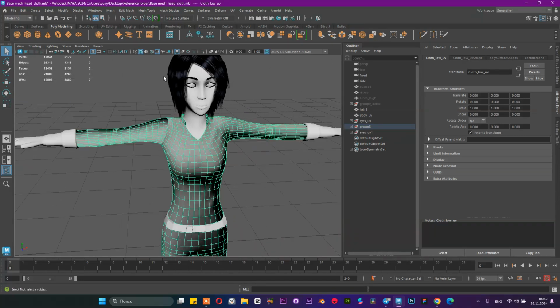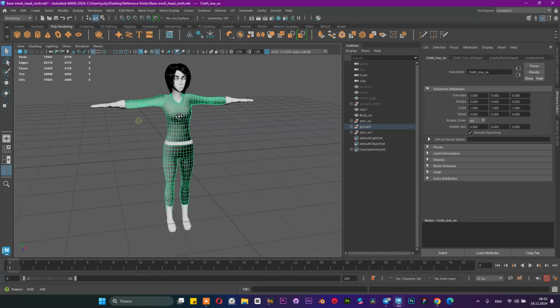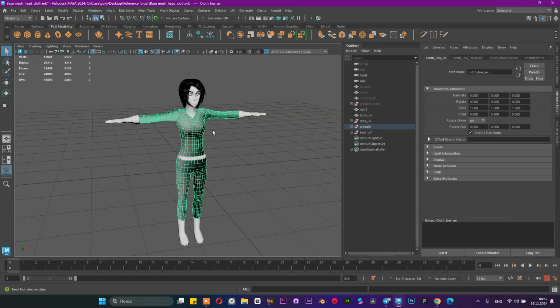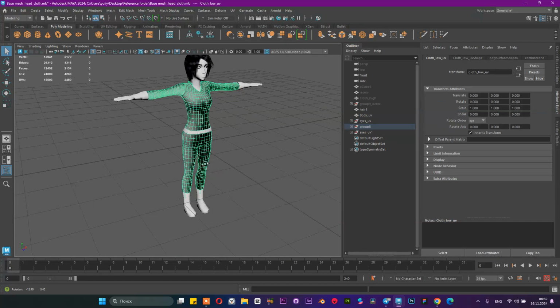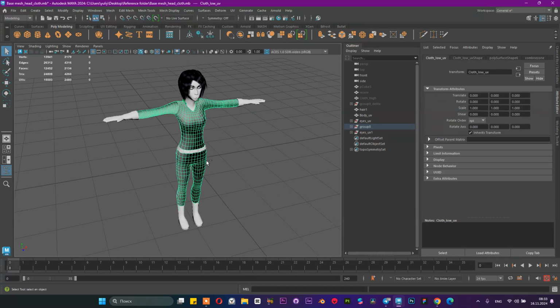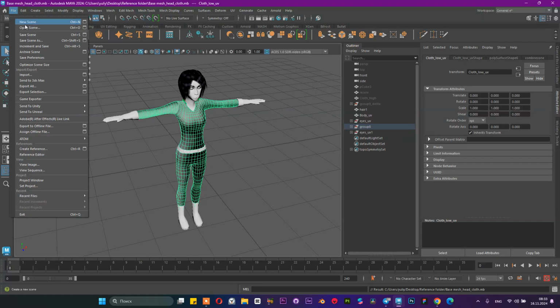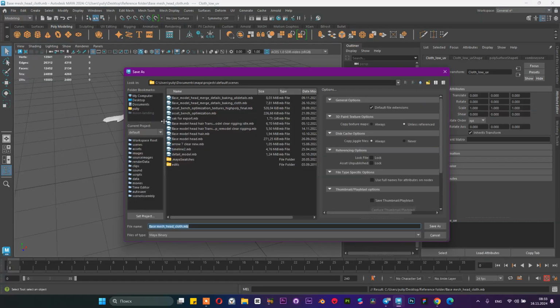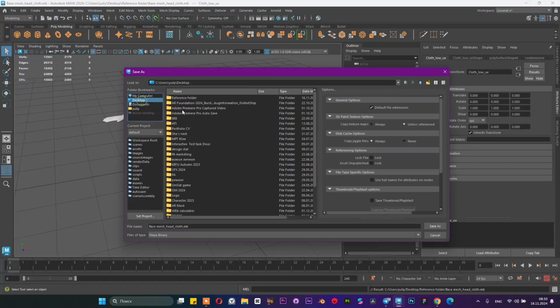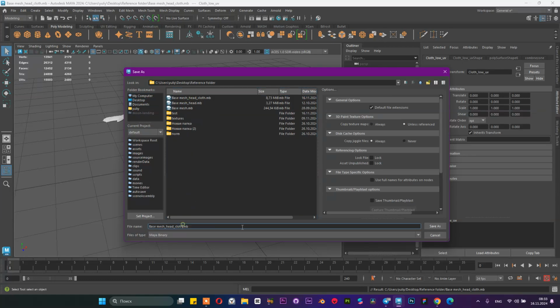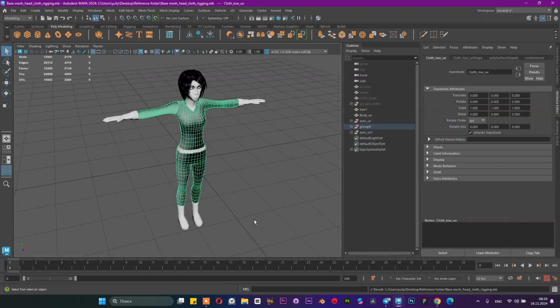Okay, this is our character, and we are going to create some rigging for it. First we need to clean up our outliner and delete all unnecessary stuff. I will save it as a reserve copy, as I do every time, and name it rigging.